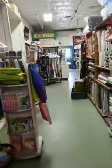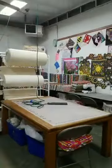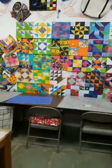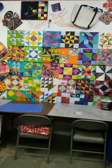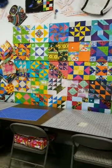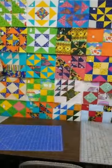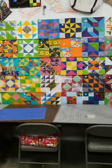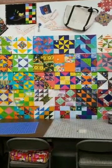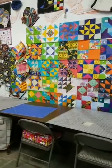I'm going to take a quick walk back here to the back of the shop and show you what would be our classroom, except that it's completely packed with stuff right now. All these blocks are made as part of a challenge from our Go Club, and they're made with Go dies. The intent is make a block for yourself and make one for charity. The charity blocks are all in brights, and eventually these blocks will all be quilts. Right now we have a little over 200 blocks, and I've put out a challenge: if they complete all 72 blocks that you can make from a Go Cube, I will give them $72 to spend on Go products, but they have to have them done and turned in by a certain date. They've risen to the challenge, and we now have a lot of quilts' worth of blocks.